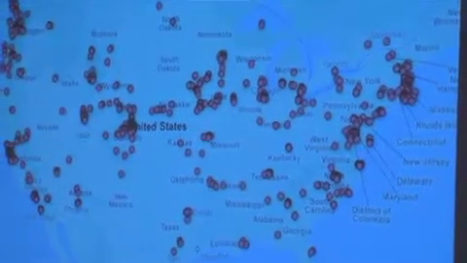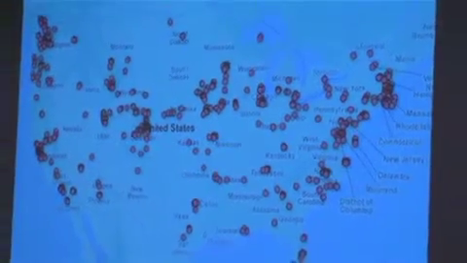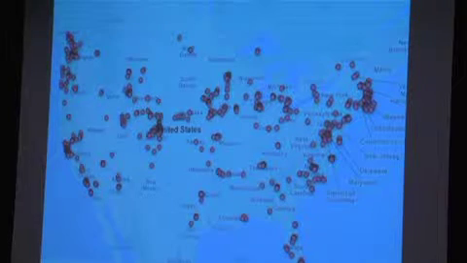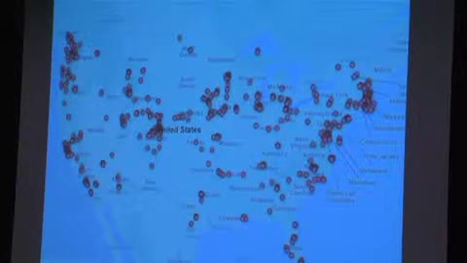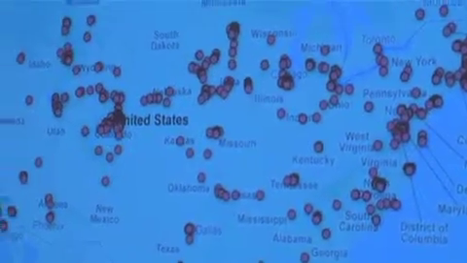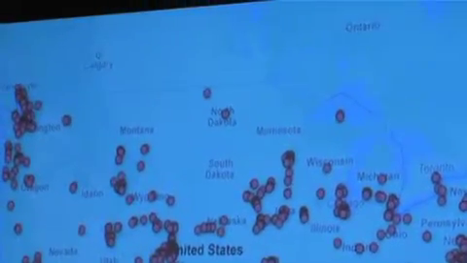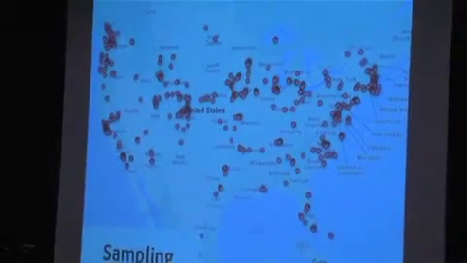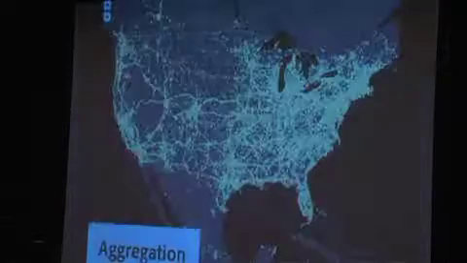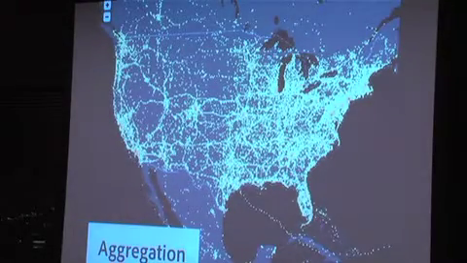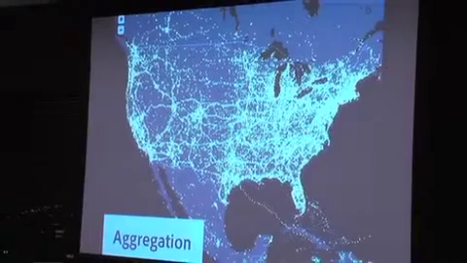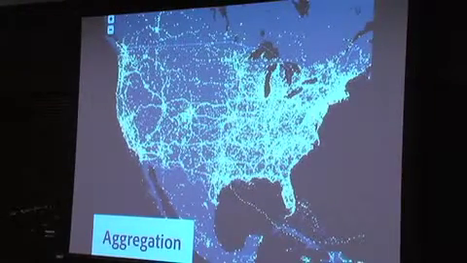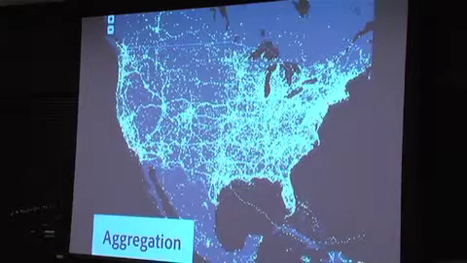From this visualization, you can see that people are checking in mostly from big cities, which is kind of expected. But you can also notice that there are no check-ins in Mexico, and very few check-ins from Canada. Is this because the data simply isn't there, or is it because it's just missed by the sampling process? We don't really know. So instead, we're thinking about binned aggregation as an alternative approach. This is what we can see using binned aggregation, and we get a more complete picture. Here, the red spots are dense areas with lots of check-ins.